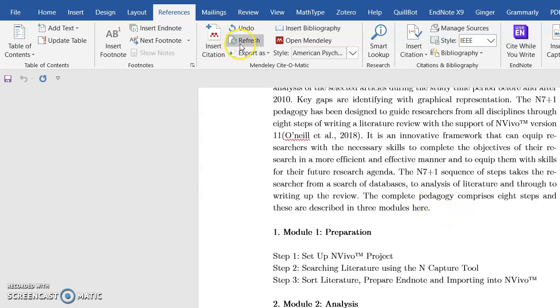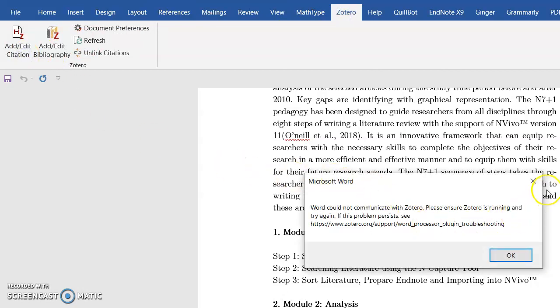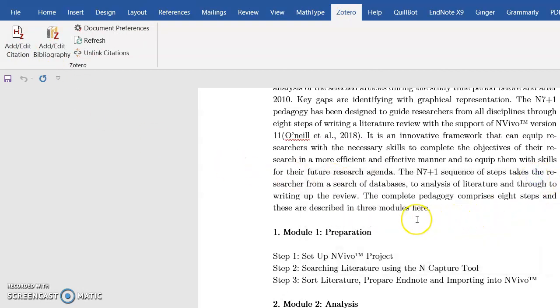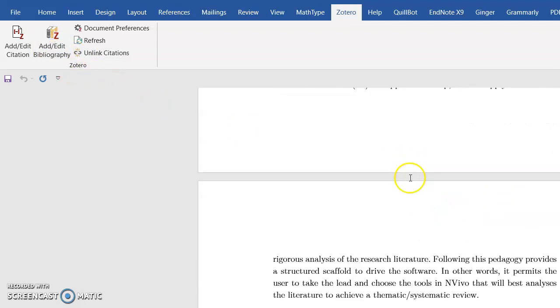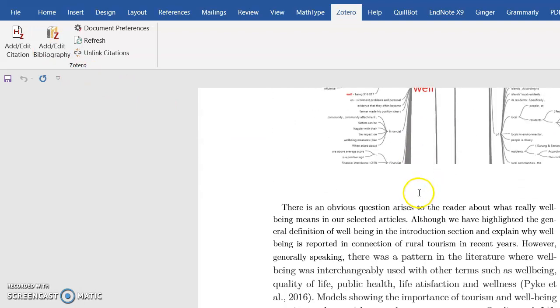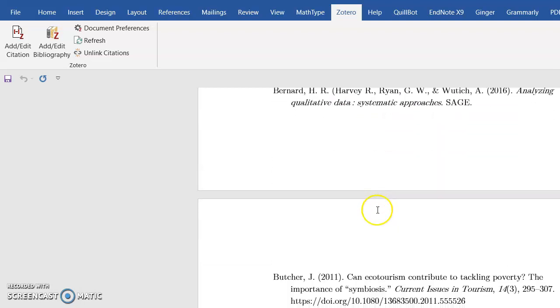Let's say I would like to use Zotero in this case, just add citation. Once you add citation, the Zotero window will pop up, and this will automatically add the citation here. As well, if you press add and edit bibliography, it will add the list of the bibliography below your paper like this.